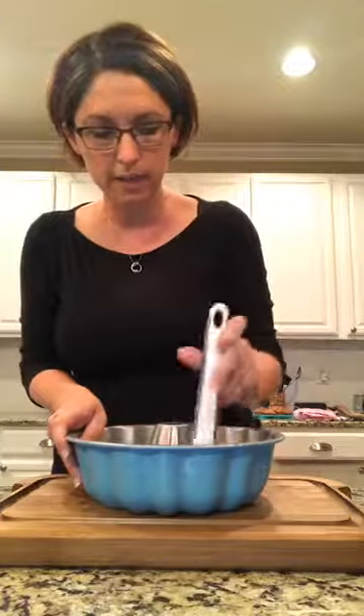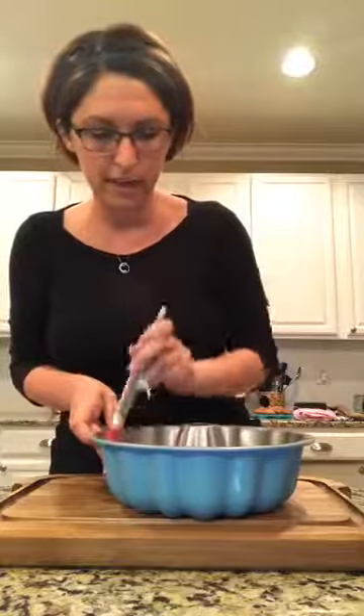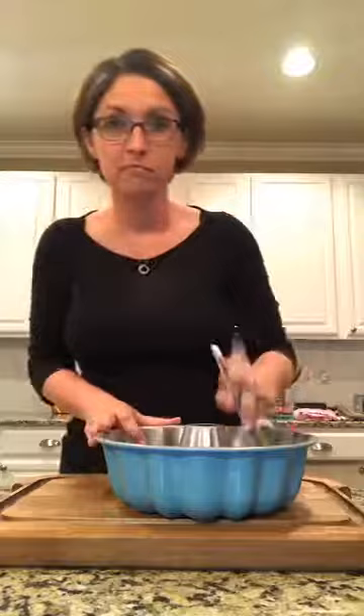I'm going to show you guys how to do it. So you start with your bundt pan. I'm going to oil this bad boy because it's not nonstick, so I want to make sure that none of my yumminess sticks to it. I'm using coconut oil, because coconut oil is really good for you. I figure if I'm going to eat dessert, I might as well throw some good fat in there, right? Makes sense to me. Just throw coconut oil in it, it makes everything healthy. So I'm just getting the nooks and crannies because I want to make sure it comes out. I just got it oiled in there.